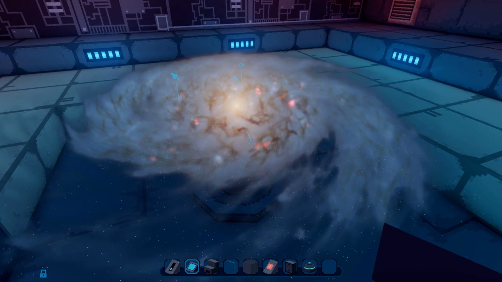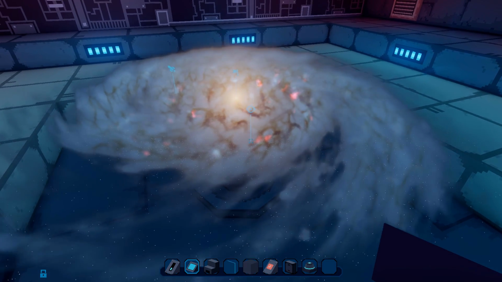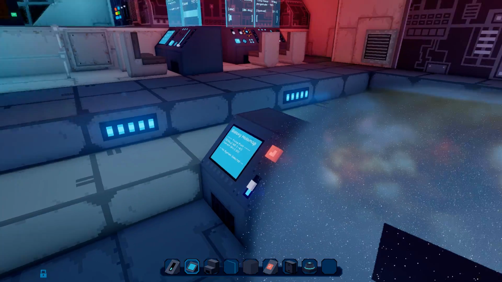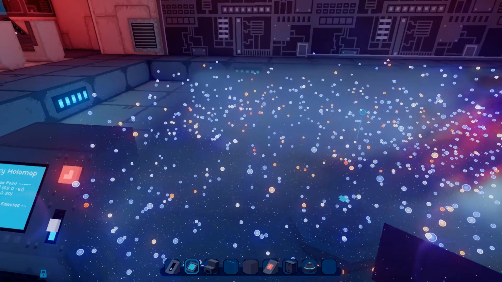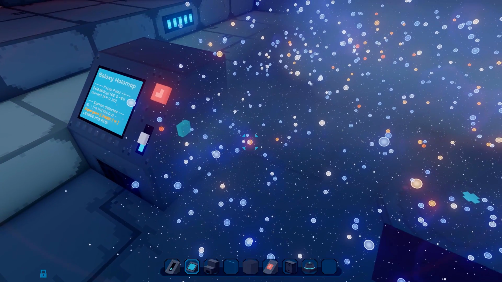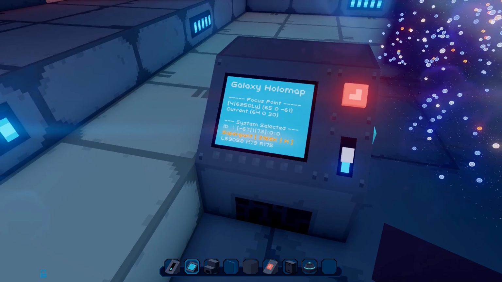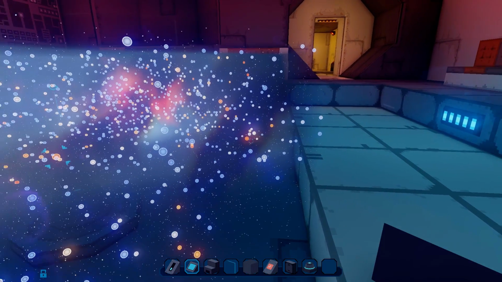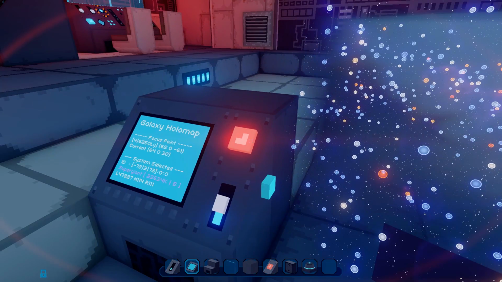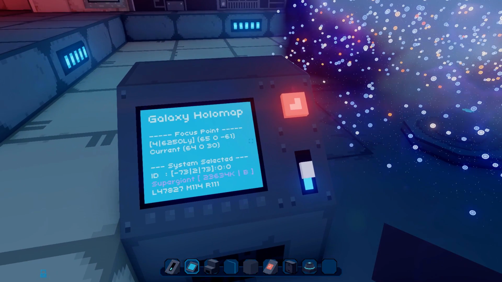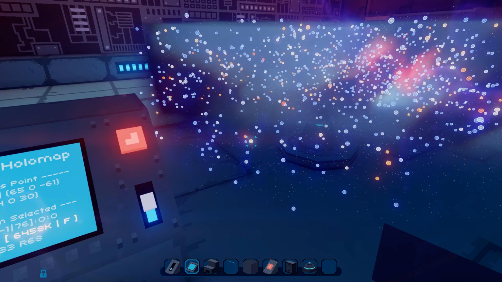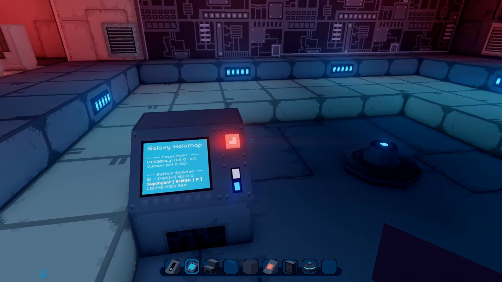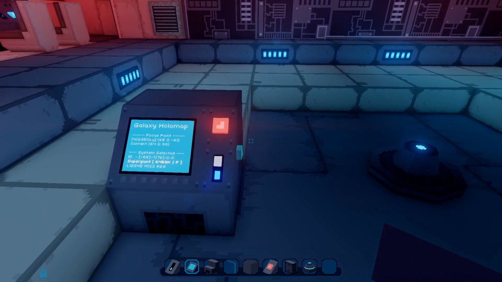So I can look at another place, and then if we zoom enough, we'll be able to start to select a star like that, and then we can see information on the star actually selected like this one. Okay, so for example, let's select this one like this. Okay, so that was quite simple, but this is not the only screen we have.